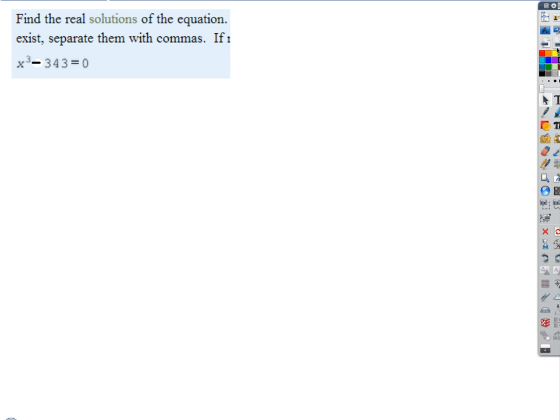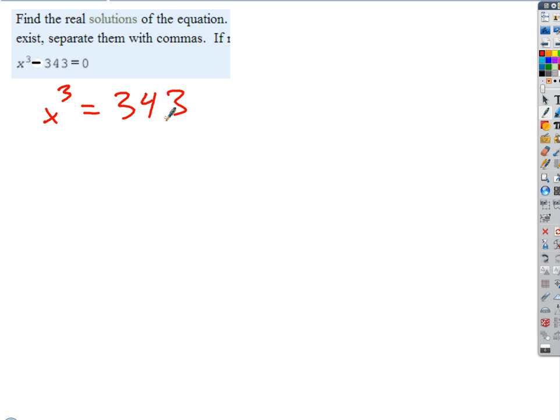Now this is one where we could factor this as a difference of cubes. We could do that, that's fine. We could factor it as a difference of cubes, or we could do the same process, right? If I want to solve for x here, what are the 2 steps I would do this time? What's the first step? Add 343, okay? So we get x cubed equals 343. Now what do you suppose the next step is? Cube root. Yeah, we can do a cube root of both sides.